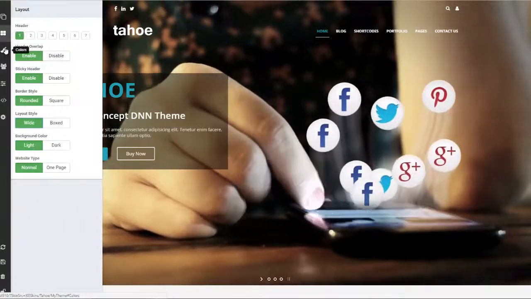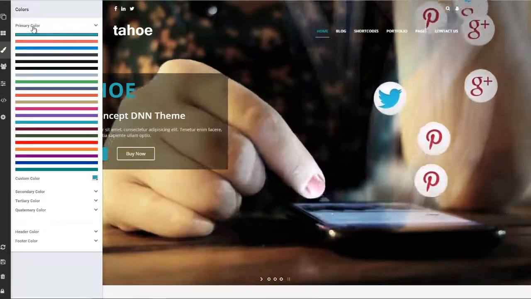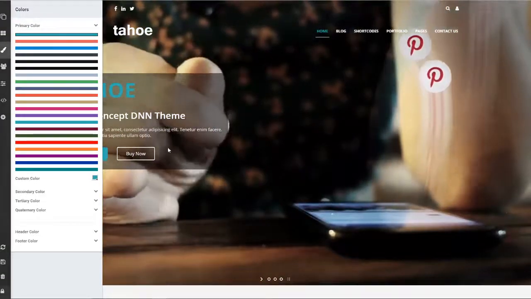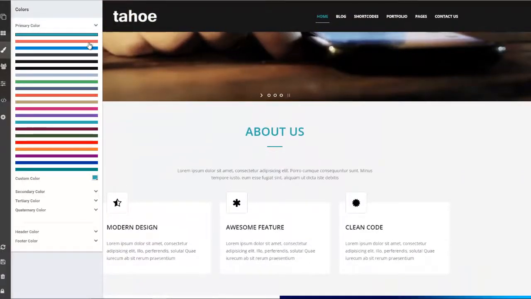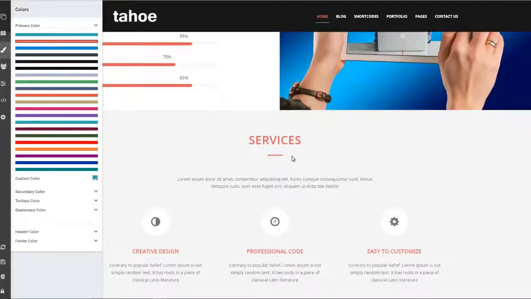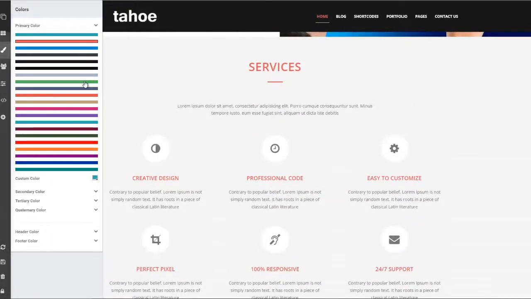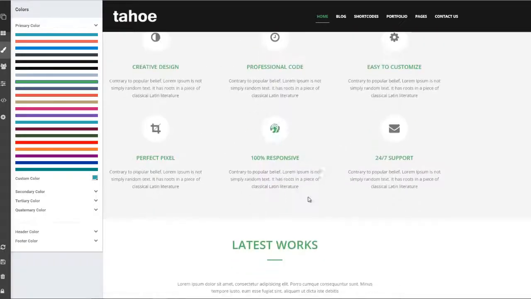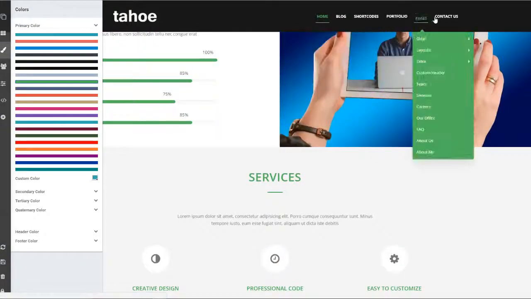Alright, so let's look at colors. The next one, I'm going to go ahead and lock this. Your primary color is the driver. As you can see, the entire site right here is using a primary color. If I change that, the entire site changes the color. You can see it, everything becomes red. Everything has followed through. These colors become the primary color. If I make it green, it now becomes green. So that is the primary color that you want to use. Simply choose the color you like, and the entire site follows it.